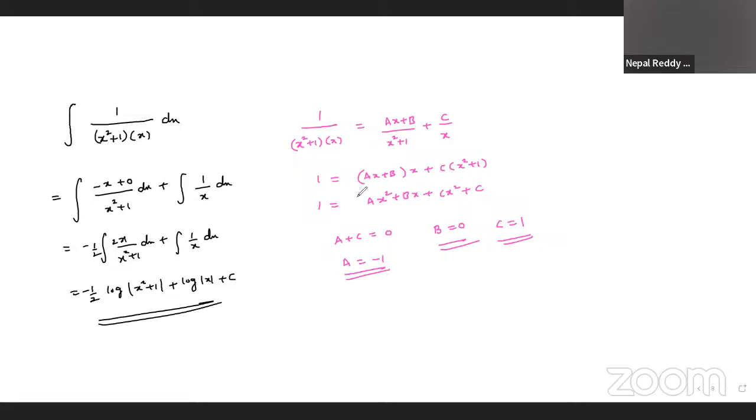This is the result. So, whenever the denominator has an irreducible quadratic factor, upon the quadratic expression you have to select a linear form ax plus b. And if you have a linear factor, upon that you have to consider a constant in this way. This is the process to find integrals when proper fractions are given. Next, we will discuss reduction formula.